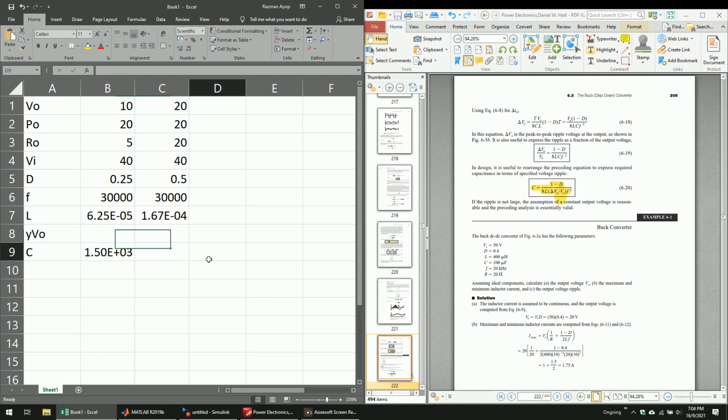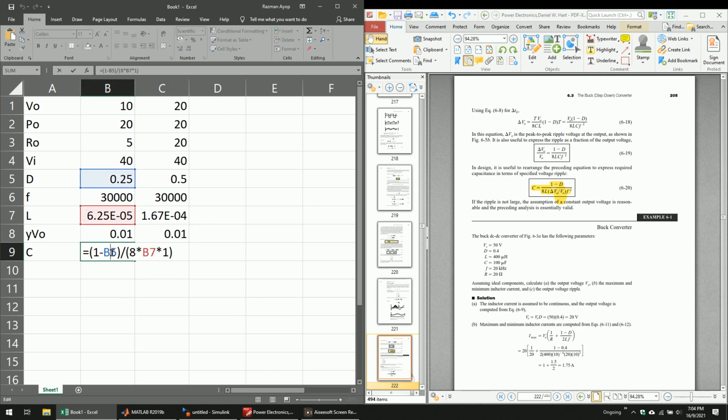So usually we use 1 or 2%, depending on the standard, but usually around 1%. You cannot just use 1% here. You have to use 0.01. So you don't want to use the scientific, you go to general. Same as here, the ripple factor should be the same, to design one buck converter.